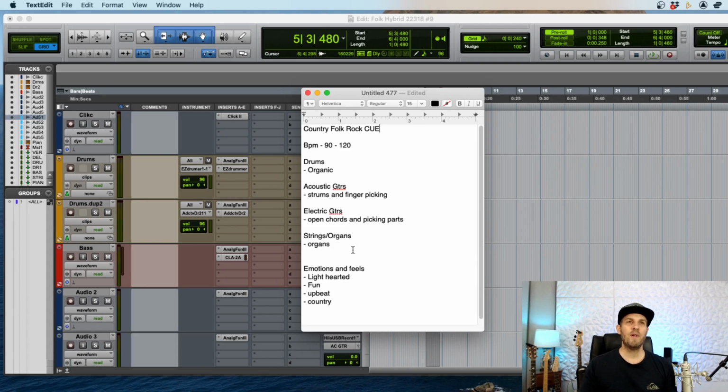For strings, if we do any strings or organ parts, I often like in my arrangements to have percussive parts where acoustic guitars are strumming, maybe electric guitars doing some busy things, some picking. But I like strings or organs or pads as a kind of washing thing, where they're long held notes, they're longer things. And so I might put organs on this.